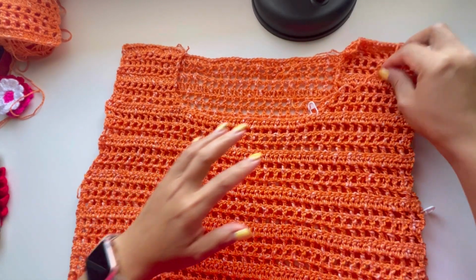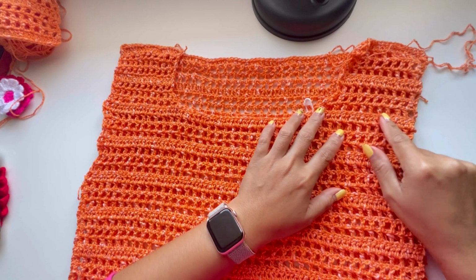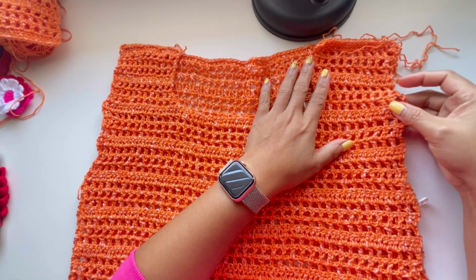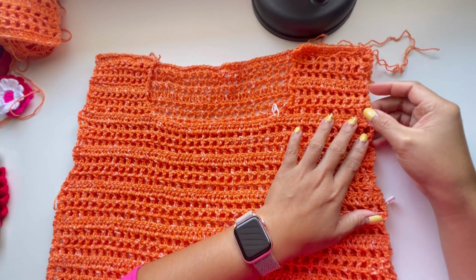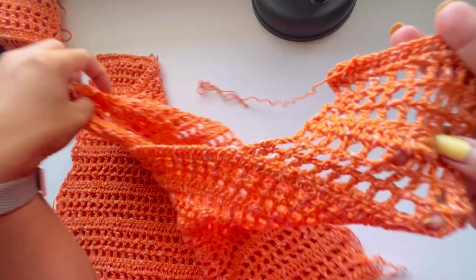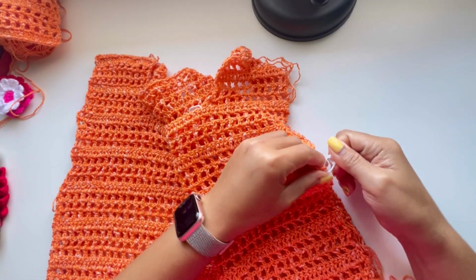And now, I have done this. I'm just going to count with you guys how much, but this is just how it looks. Let me grab this and take it out.